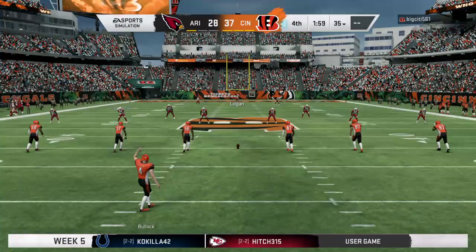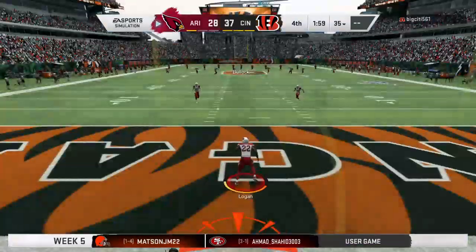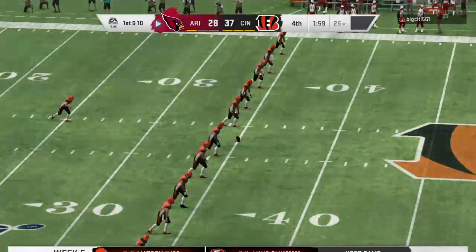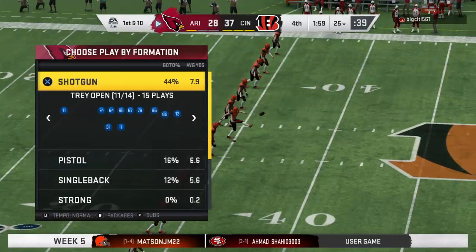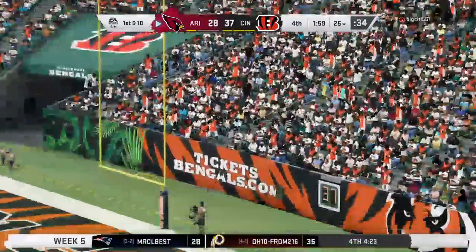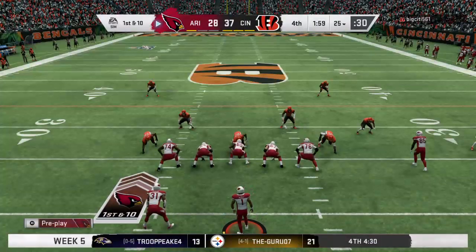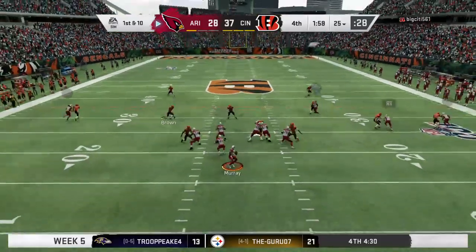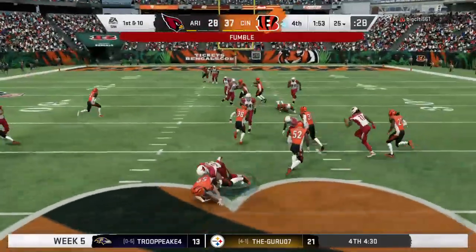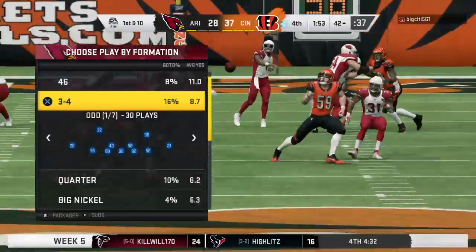Back now on EA Sports as the kick teams are out here following the 2-minute warning. And they will not get a chance to return this one as it's through the end zone for a touchback. They go back to the air here after the INT on the last drive. And the ball is knocked out, and the Bengals grab it. And they will set up shop in enemy territory at the 42-yard line.